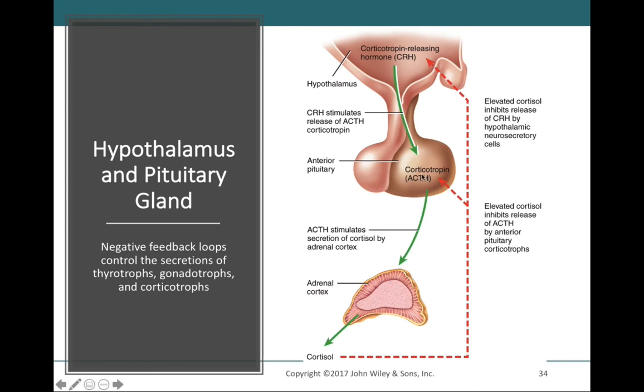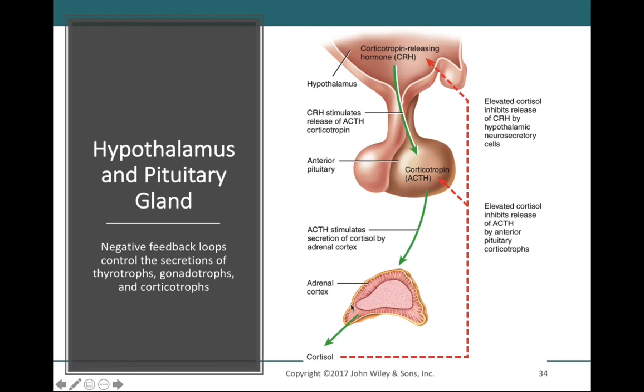And truly, corticotropin just enters the entire bloodstream, so it's all over the blood, but this is going to be the only one of our endocrine organs that has target cells for corticotropin. So don't get that mixed up. It's not just going here, it's going everywhere in the bloodstream, but it's only causing its effect here at the adrenal cortex. So corticotropin is going to be released. It's going to hit the adrenal cortex, specifically this outer portion of the adrenal gland, and that's going to cause the release of an additional hormone known as cortisol.